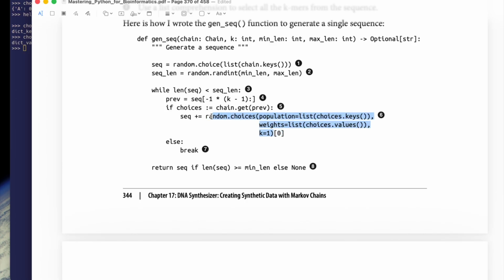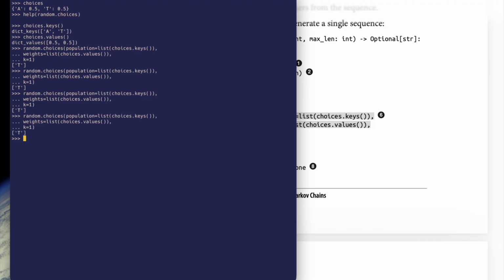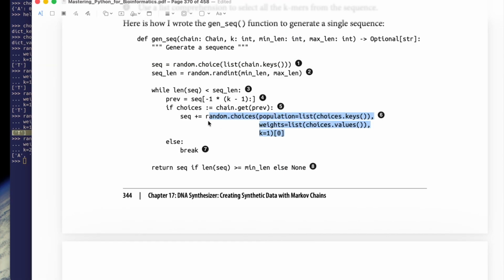So given what's a random choice that selects from, I don't want that. I want to just look at this part. It's going to choose a T. And you see here, I told it k of 1, so it's always going to choose 1 value. Let me try that again. If we were to do that again, then it's choosing a T, it's choosing a T, and it seems to always be coming up with a T. But you see here, if I were to say k of 2, then it would choose A and T. Even though I'm saying I want a return value of 1, so the k here is how many to return, I'm always getting back a list, which is why I'm then subscripting to sub-0. So I didn't just take the first bit there.